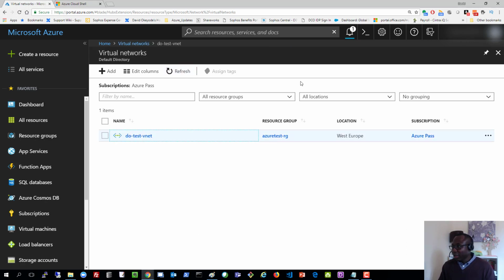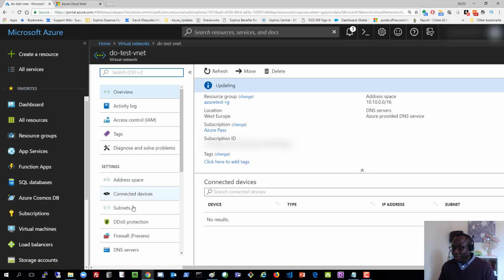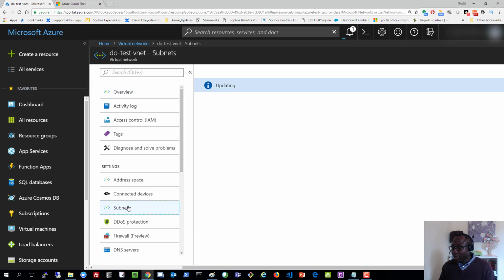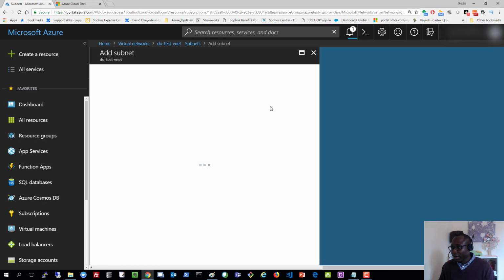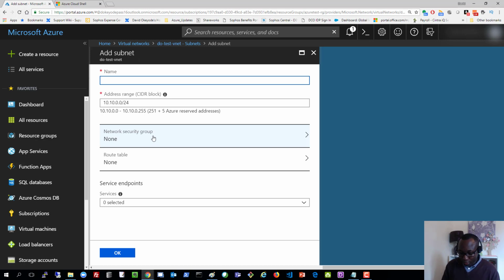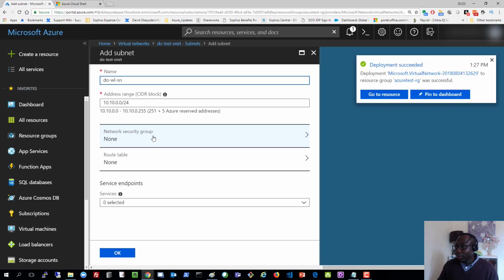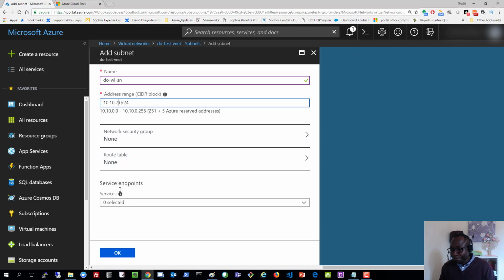Yeah, so I know it's still deploying, but let's go ahead and if I go on the subnets, I'll try to add my new subnet, DO-WL-subnet, and that's 10.10.2 according to what I have on my diagram here. I'll click OK to that.